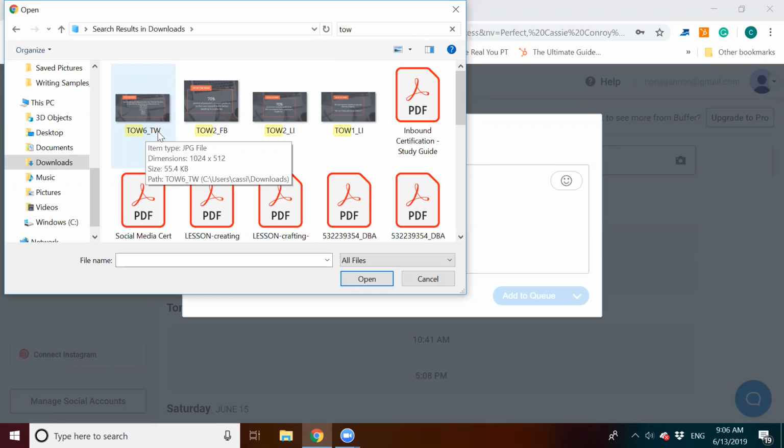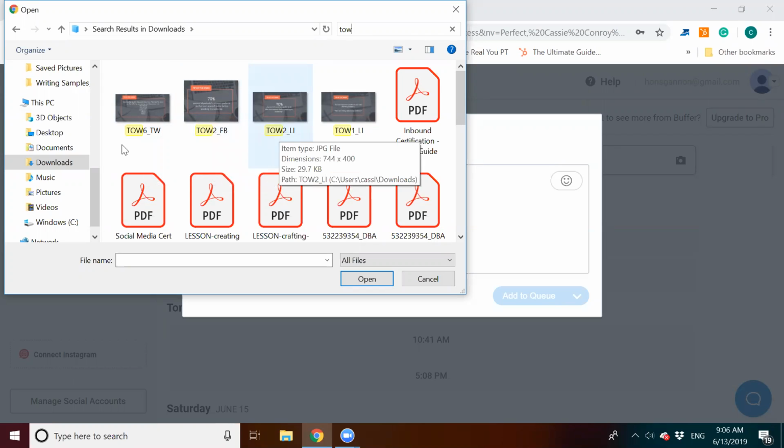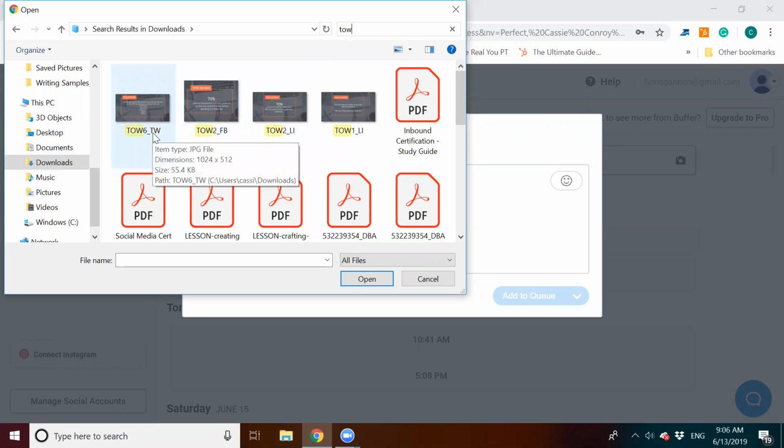These little sub references at the end of each image indicate what they're sized for, because there are different dimensions for images in every social media platform. So you want to be mindful of that when you're creating original posts instead of curating or sharing from another source, that you are using the correctly sized image for that platform so that it doesn't get distorted.